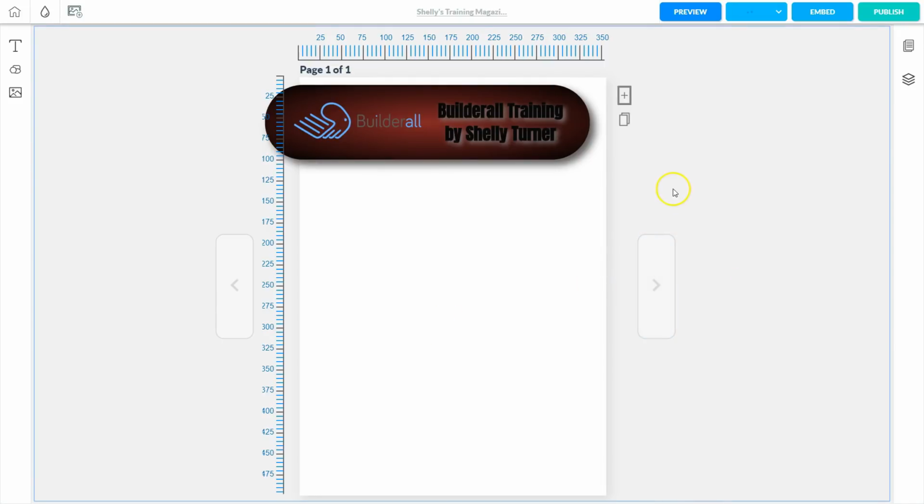So now let's go ahead and preview and make sure it looks like we want it to look. So I'm going to click preview, and you can see now that I've got my box with the rounded corners, I've got my text that's in a layer above the box, and my image, which is in a layer above the box. So I'm going to go back to my dashboard.